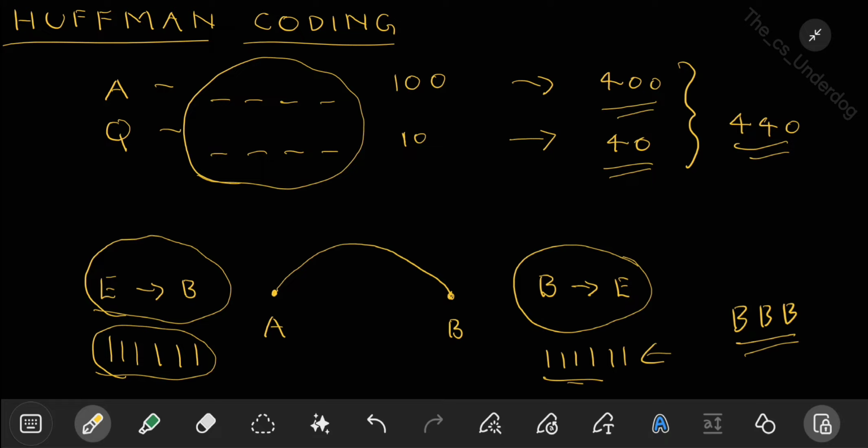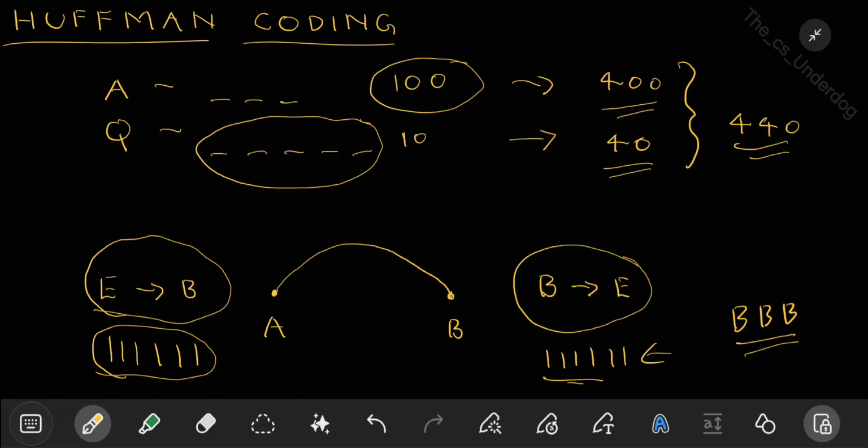Let us make a small change. Instead of using 4 bits for A and Q, I'll make it 3 for A and let us say 5 for Q. A is occurring 100 times. Considering that its frequency is larger, I use a smaller code for A and a larger code for Q because Q is occurring fewer times. This time, instead of 400, A will use up only 300 bits because 100 times 3 bits.